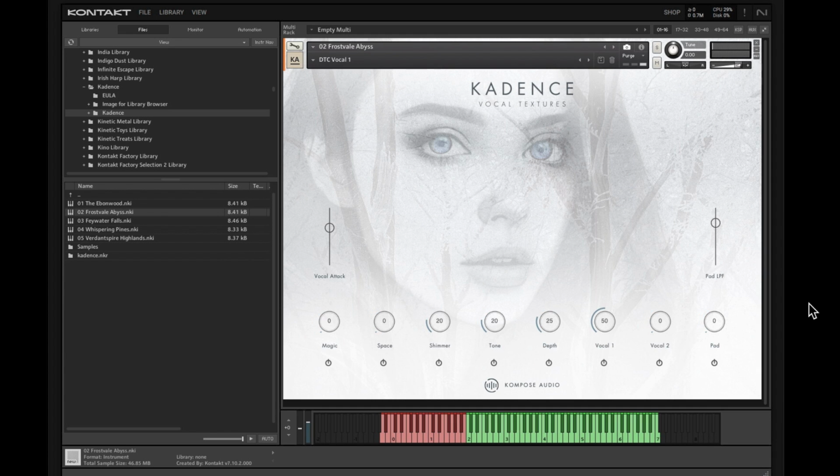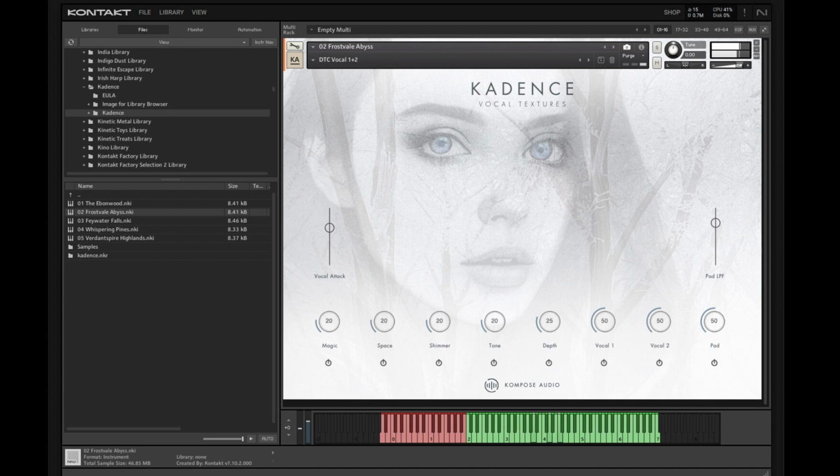So we'll have vocal 1 at 50 with a bit of tone, depth and shimmer, and then vocal 2. And then 1 and 2, a bit of everything, and pad.